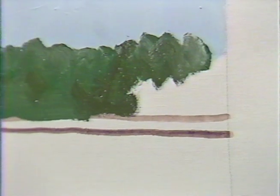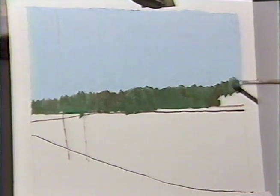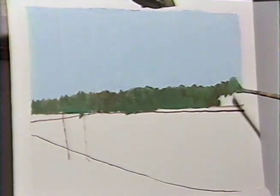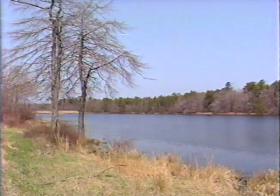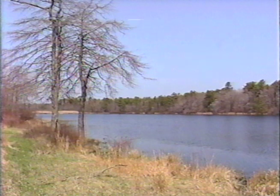Why do you want to know it for location? Well, this could be anywhere, any area. Oh, yeah? It looks like the Nissequogue River, Smithtown area, but I have no idea. You probably tuned in late, because when I first opened, I told you where this was. But anyway, let me repeat it. It's on the Peconic River State Parkway, just a little bit east of Brookhaven Lab, near Manorville.